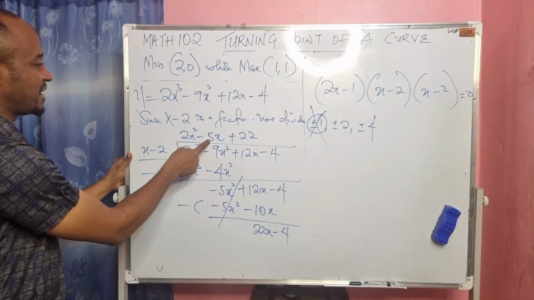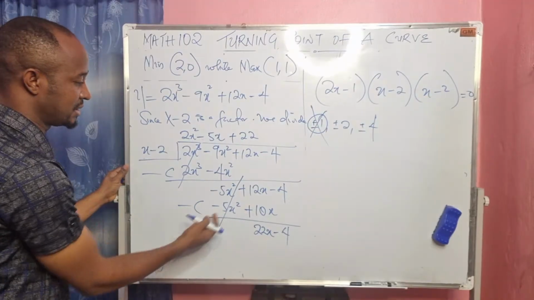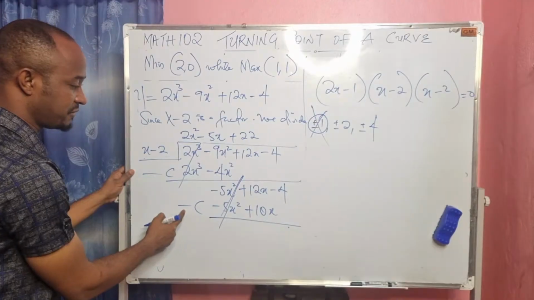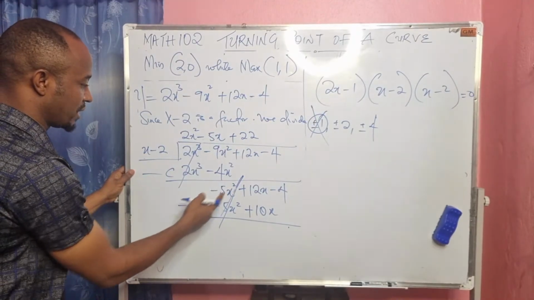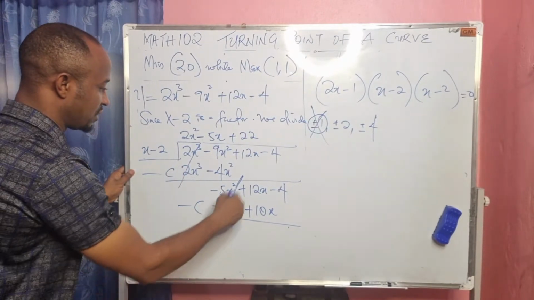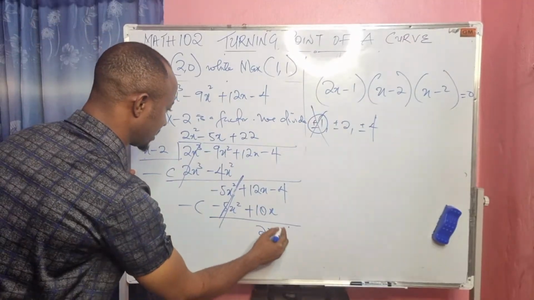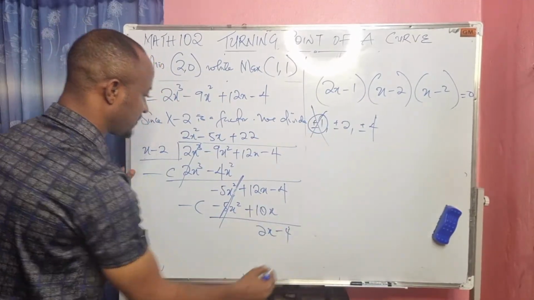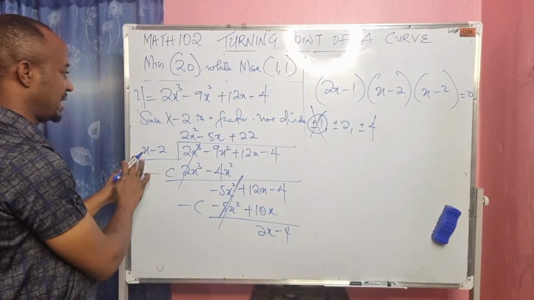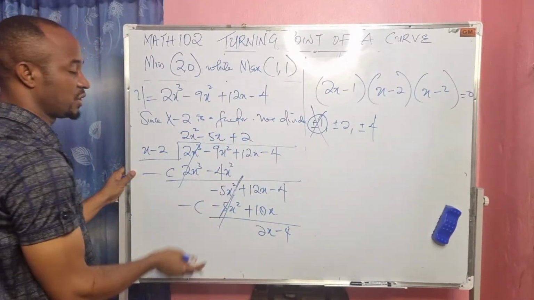When we multiply minus 5x times minus 2, it's meant to be plus, not minus 10x. So let's subtract again and see. This subtract, right? We have 0. 5x squared minus 5x squared is 0, right? So 12x minus 10x is 2x. So we bring down what? Minus 4, all right? So I will divide this again, divide 2x by x. That will give us what here? That will give us plus 2, not 22.